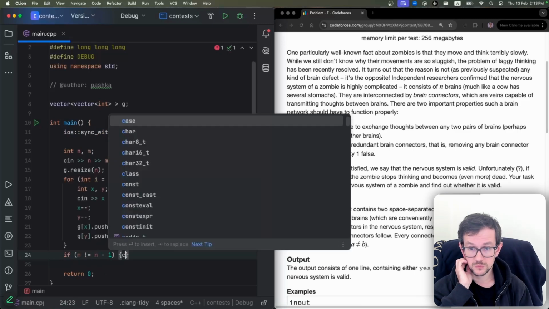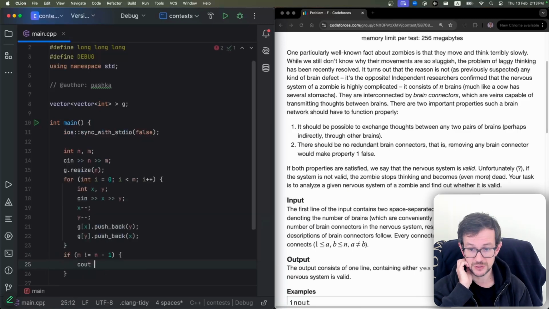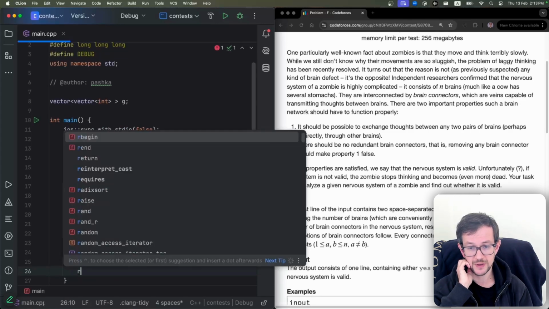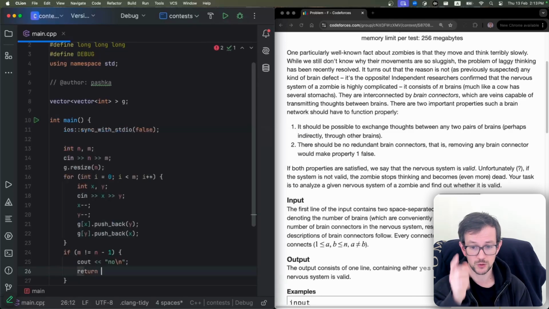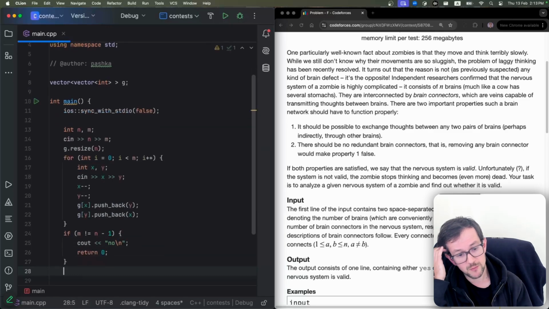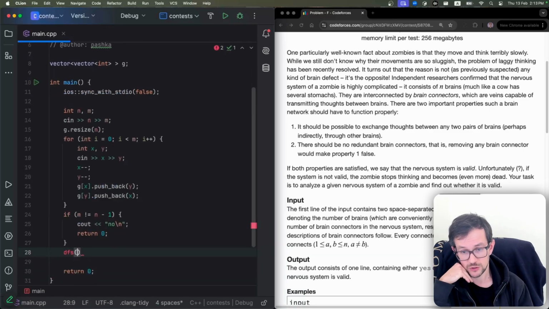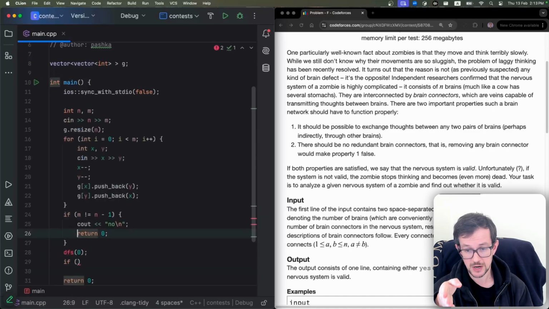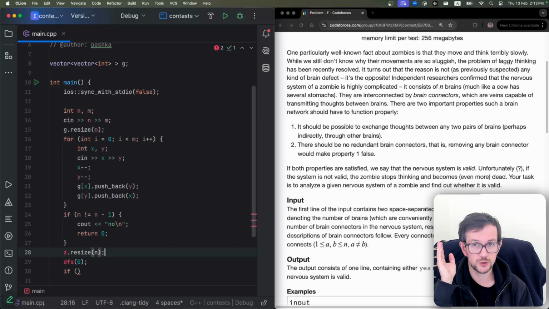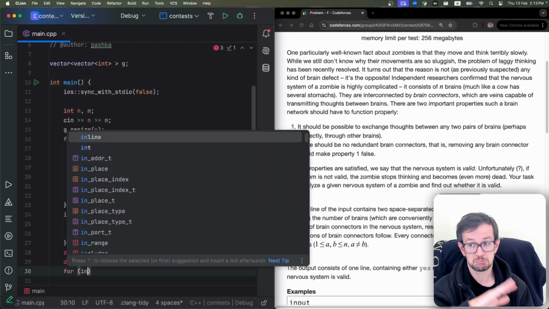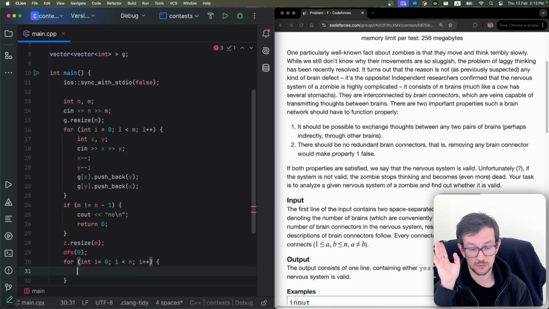Now, there are multiple ways again to check if a graph is a tree. The easiest way is to check two things. You need to check if the number of edges is n-1, like I do here. So if the number of edges is not n-1, it is not a tree. And then you need to check that the graph is connected. You can do it using DFS like I do, or you can do it using disjoint set union. Yeah, so up to you. Any algorithm will work.